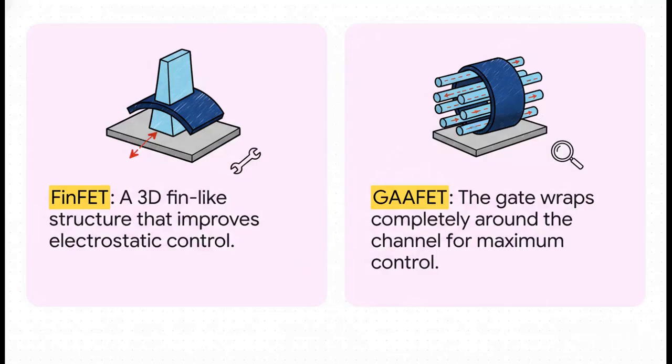So instead of flat gates on the surface, new designs like FinFETs actually rise up from the silicon like a shark's fin. This 3D shape lets the gate touch the channel on 3 sides instead of just 1, which gives it way better control and stops energy from leaking out. The next evolution, gate all around, is even cooler. It wraps the gate completely around the channel. Think of it like going from pinching a hose to wrapping your entire hand around it. It's all about getting maximum control to make transistors even faster and way more efficient.